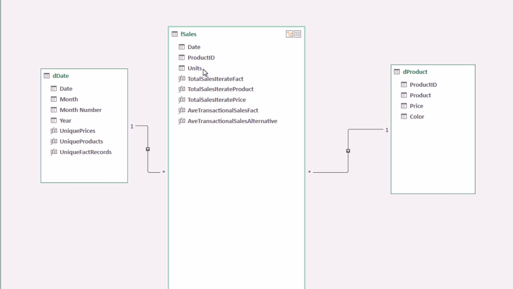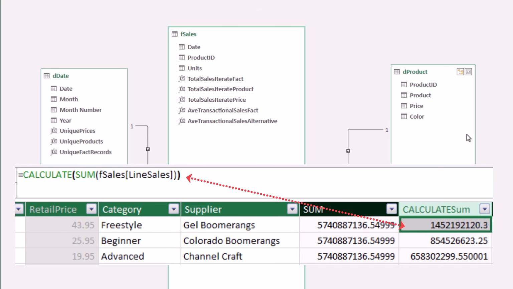But what if, for each unique product, we could bring total units over to D product? If we're iterating over the product table, how do we get total units? Well, we do it the same way as we got total sales in a calculated column over the product table. There we summed line sales.